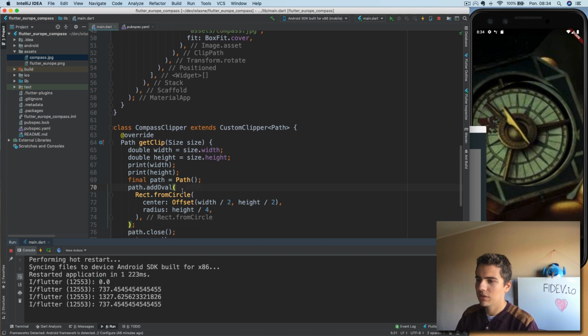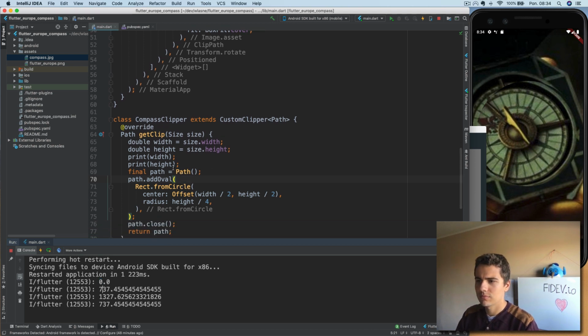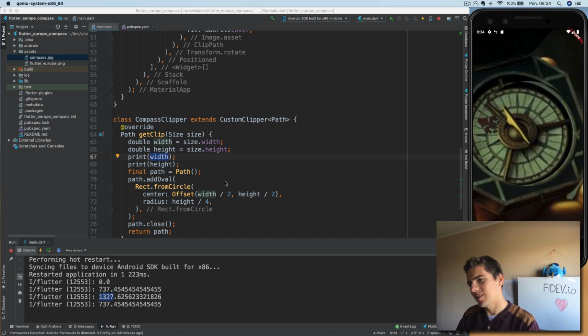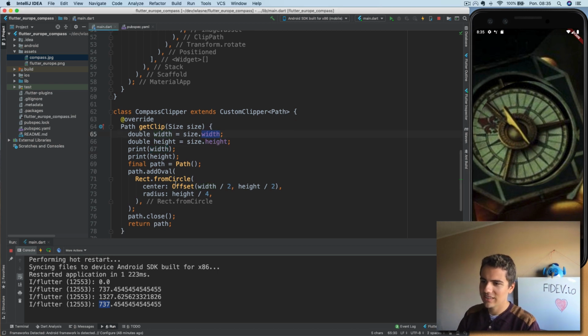Why is width bigger than height? Honestly, I have no idea why it's like this.